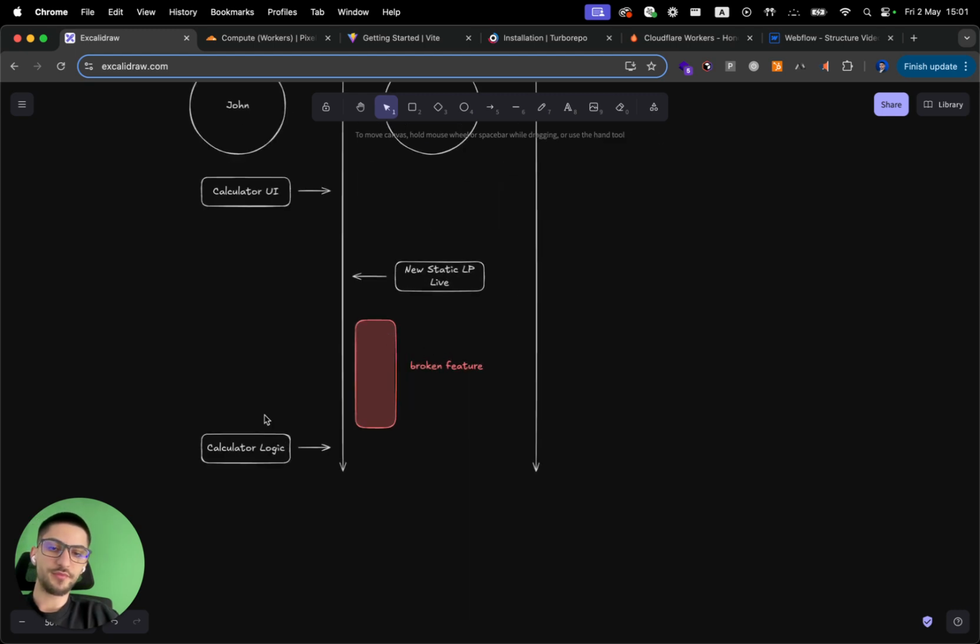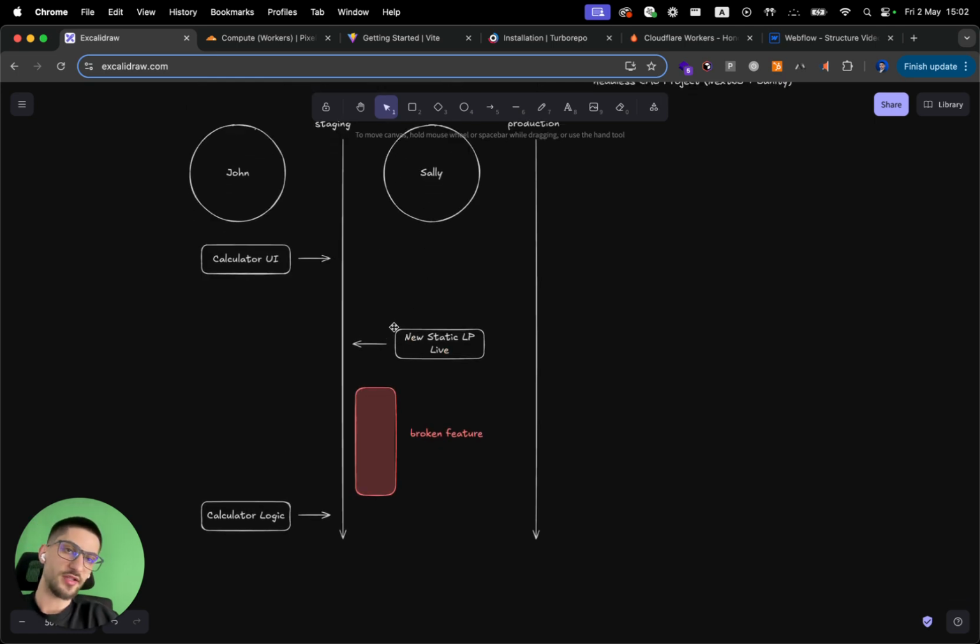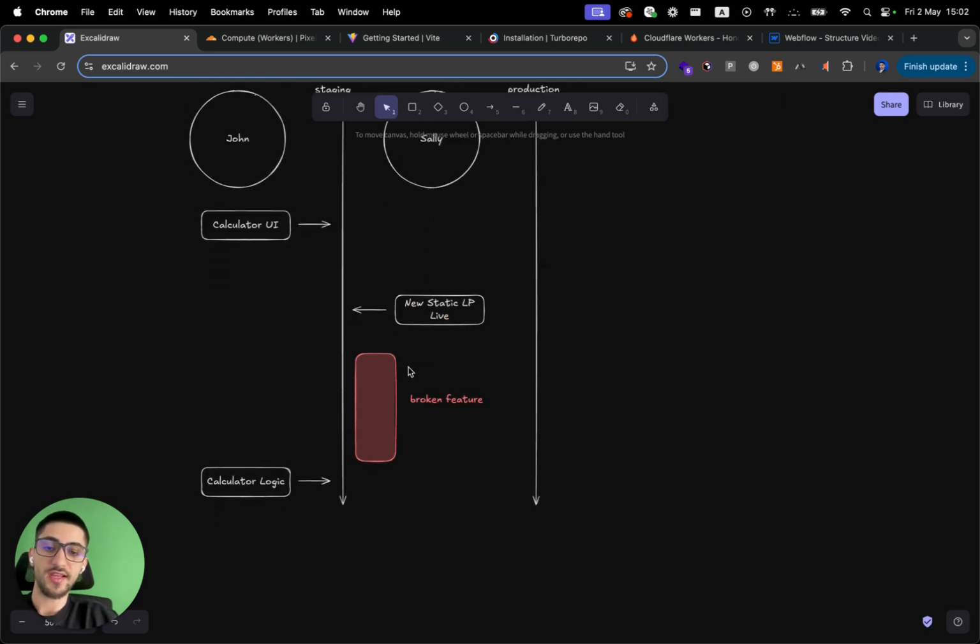So yeah, it's a lot of friction. Sally or your client or somebody else would come to you and say, hey, this got published and it shouldn't have been published. So you go to the Webflow project and you hide it, you push it again, you look at staging and so on. It can create a lot of friction.